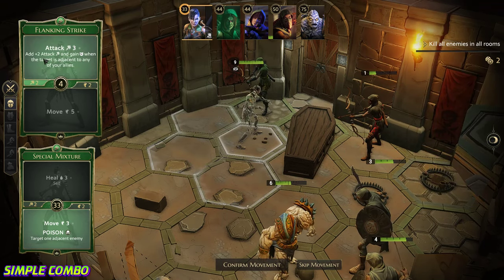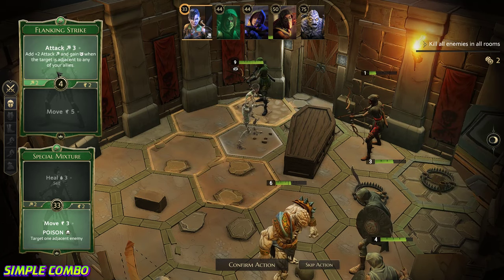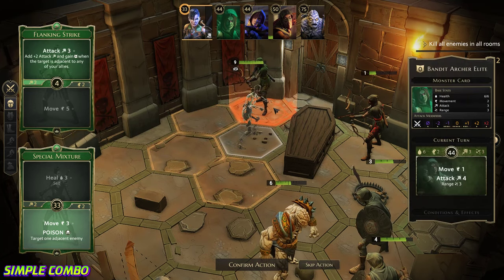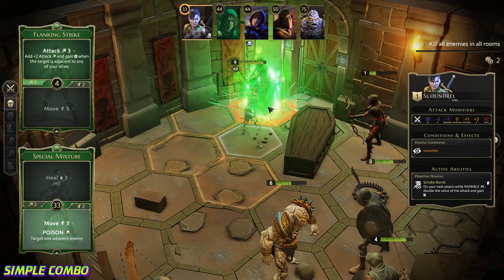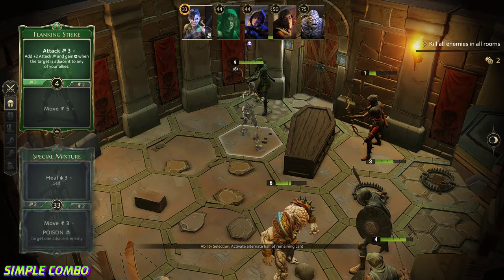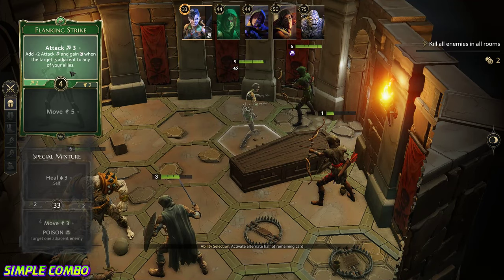And now I want to do the attack. And I think I skip, because that's all I want to move. I don't think it's... Yeah, perfect. Oh, and I think this is... Okay, now I think this is the poison follow-up. Confirm target. Yeah, that's the poison follow-up on that. Looks like it got him. Nice. Now, attack 3 plus 2, attack again.